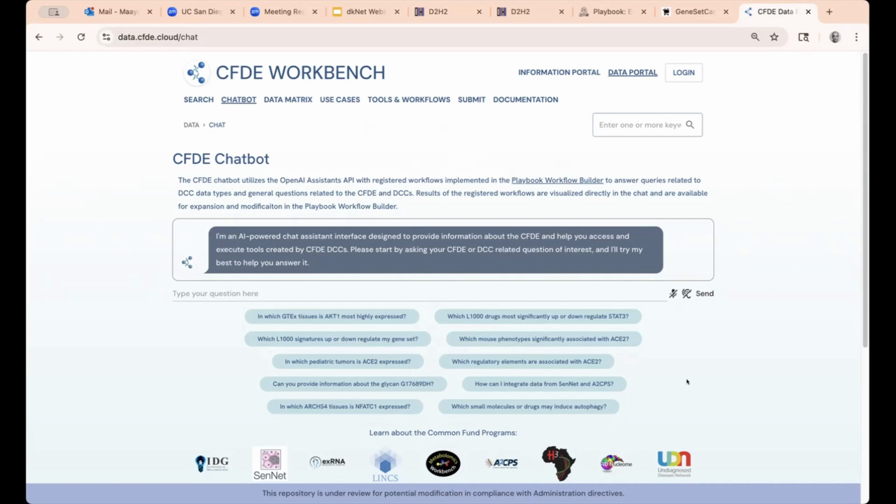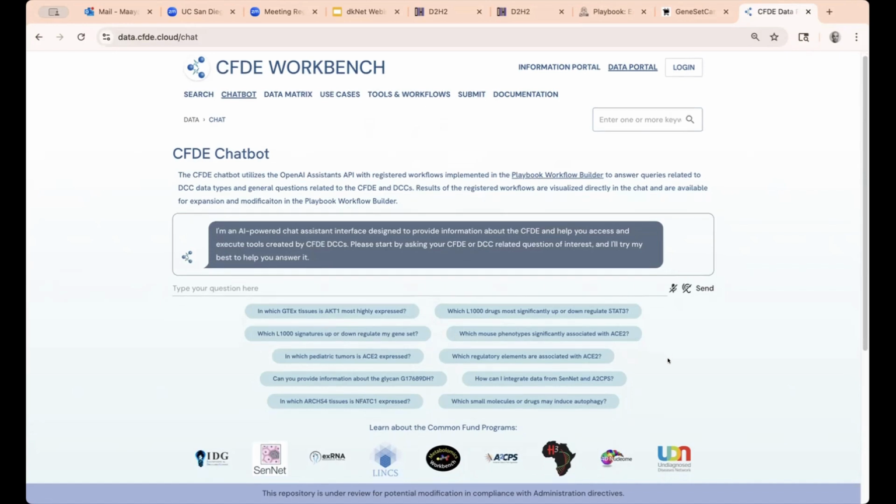So this chatbot is now using the OpenAI assistants. And this is after maybe a year. So for D2H2, we created our own way to translate the chatbot and integrate it with the LLM. But OpenAI had a way to do it. So we can give the OpenAI assistants either APIs or documents.